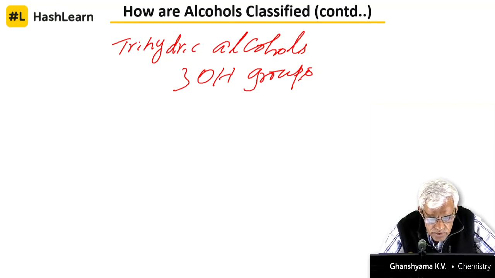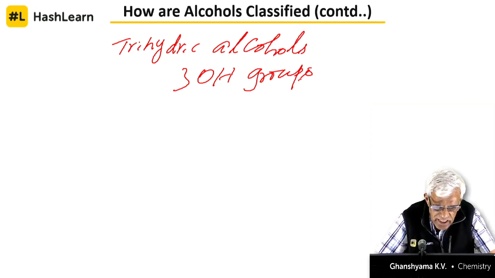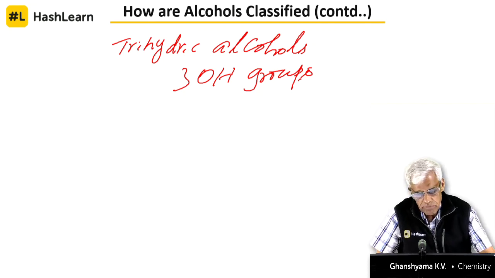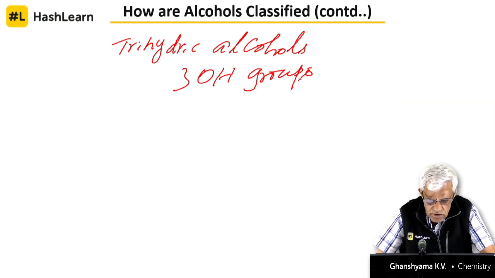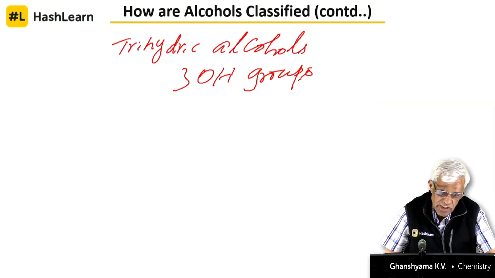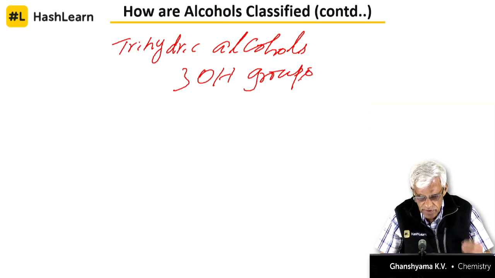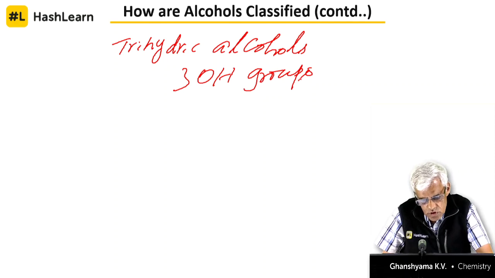What is the reactivity of ethers with MX compound? Metallic halide? It will react with hydrogen halide, not with metallic halide. I will come to the reactivity of ethers at the end of the chapter, but absolutely no reaction between MX if M is the metal. If it is HX, certainly there will be reaction, two types of reaction: one in the cold condition and when it is dilute, the other one in hot condition and concentrated condition, that is with HX. MX does not react, no reaction between metal halide and ether. First of all, ether is a very stable, inert compound, that is why it is used mainly as a solvent for organic reactions.